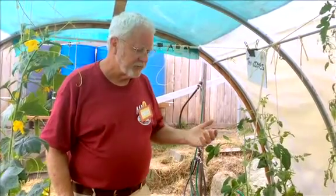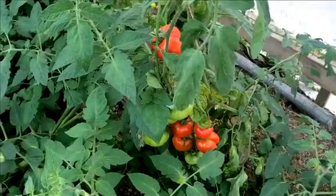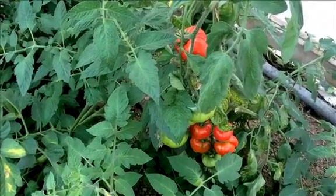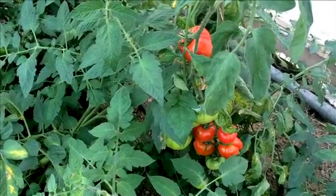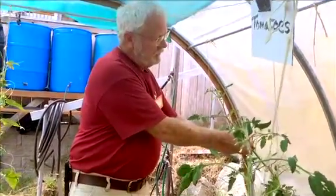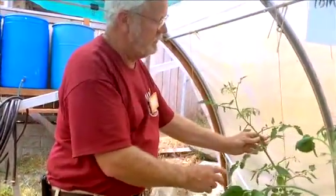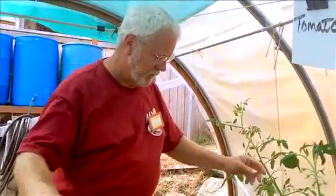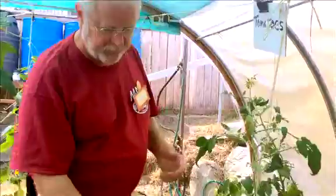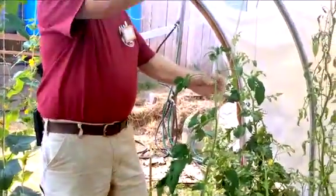As much as I can, I prefer to choose tomatoes that are indeterminate, which means, of course, they will just continue to grow and produce tomatoes and offshoots on the side. I prune these back. Say, for instance, this. If I don't pick those little armpit things off of there, they'll try to create another tomato bush all by themselves.